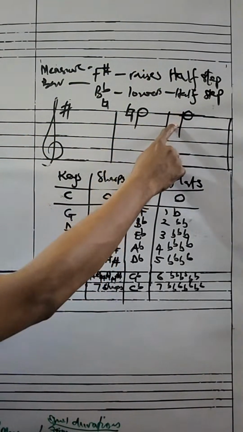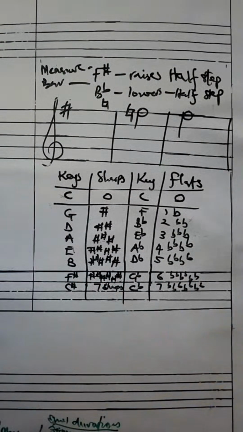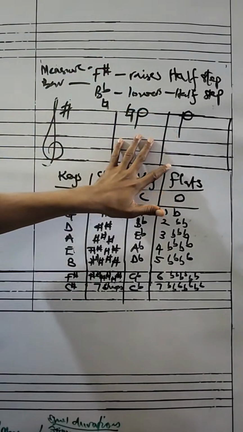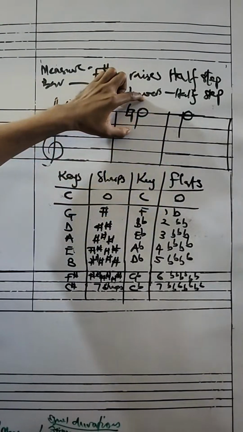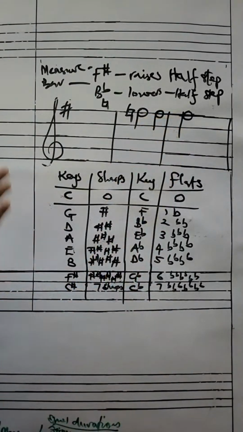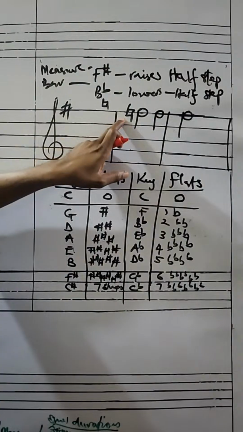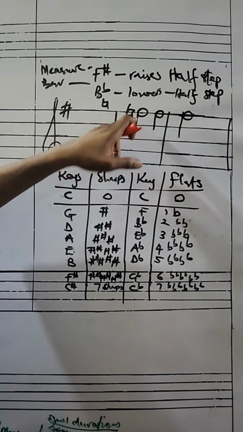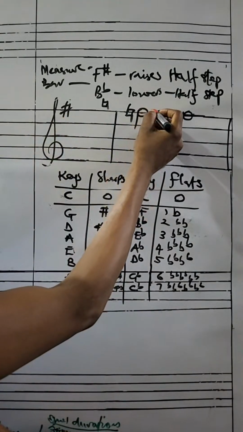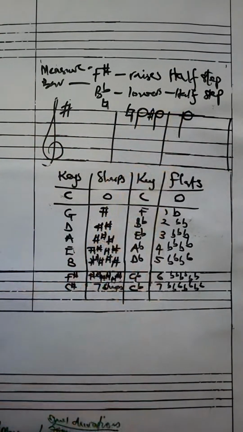It ends here. It does not affect the bar that precedes it. A bar that comes after that one, it doesn't affect it. The effect of your natural sign remains in this bar. And you can even remove it in this bar. Let's say, for instance, we want another F. How do we remove it? Since this is F sharp, and we have another F here, and we don't want it to be a natural F but an F sharp, we are going to place the sharp here again. So that is how to sight read.